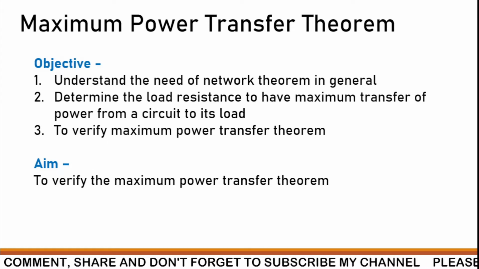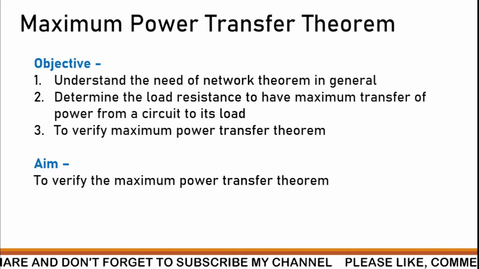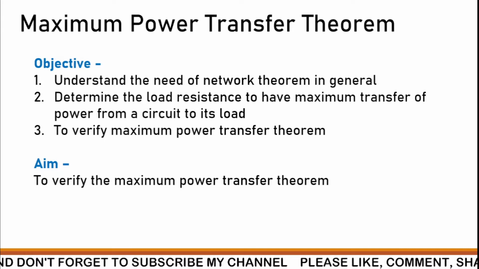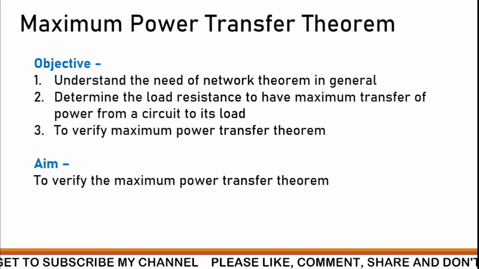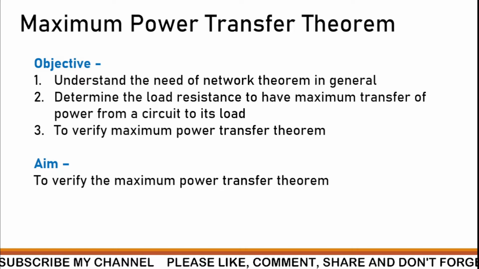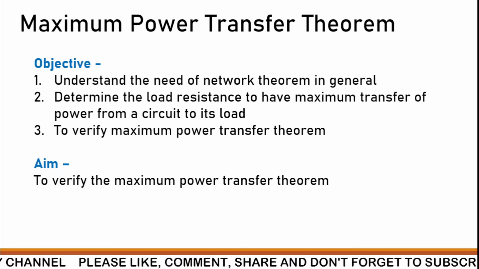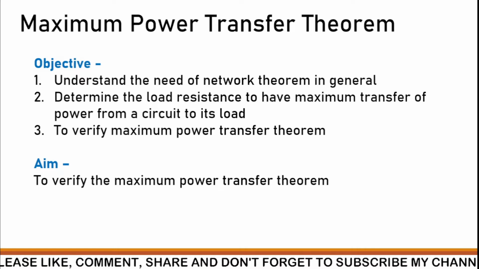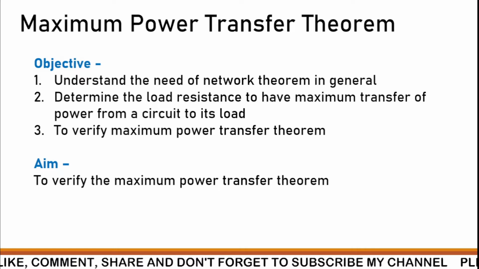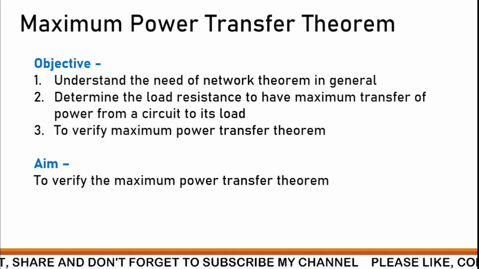So you know that the maximum power transfer theorem says maximum power will be transferred from circuit to the load when the circuit's resistance, we can say the internal resistance of the circuit, is equal to the load resistance of the circuit. We have to find out the internal resistance by using Thevenin theorem, and then find out the load resistance according to our experiment, and prove that the load resistance and internal resistance are the same, then only we are getting the maximum power.